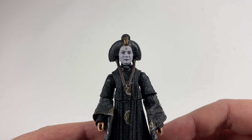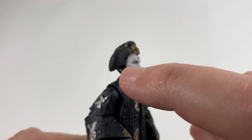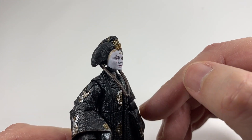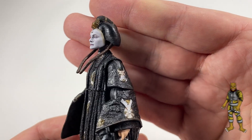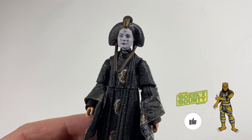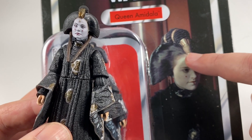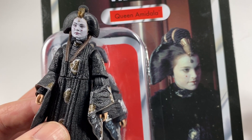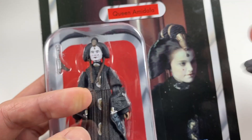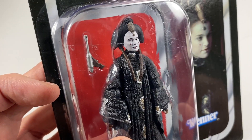Here's the figure outside of the packaging, and I'm going to bring up what I thought was a defect straight away — it's this gold line going around her head. You can just see that sort of gold paint going around, and I originally thought it might be overspill from this piece here, but it does go all the way around in a circular fashion around her head. So it looks intentional. Looking at the card back, she does kind of have something going along there — now whether they tried to replicate that, I don't know. When you look at the previous one, she does not have that at all.